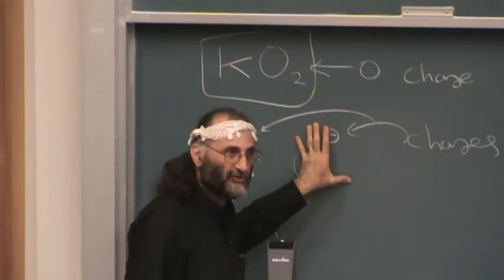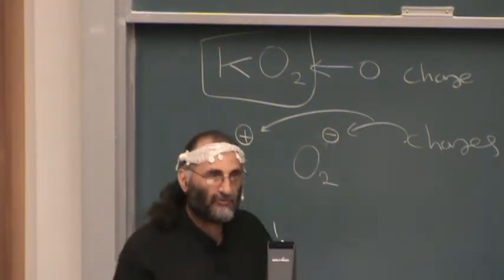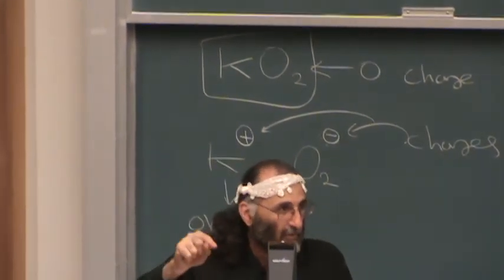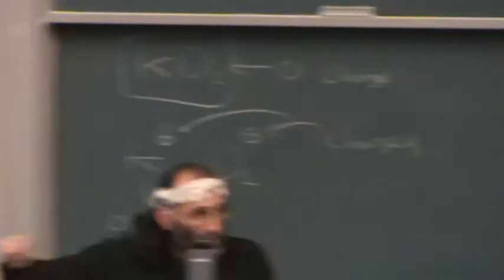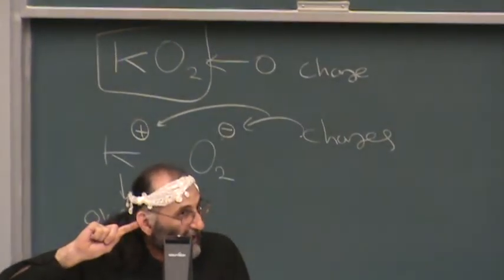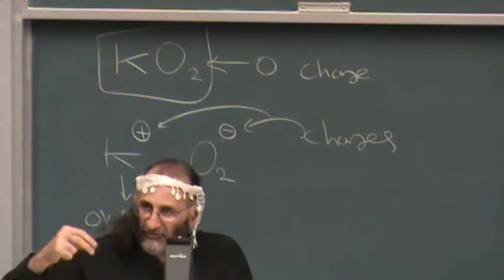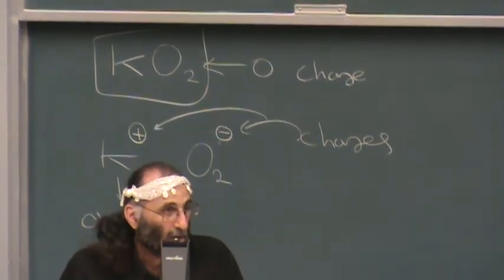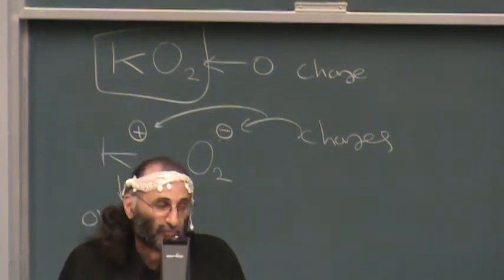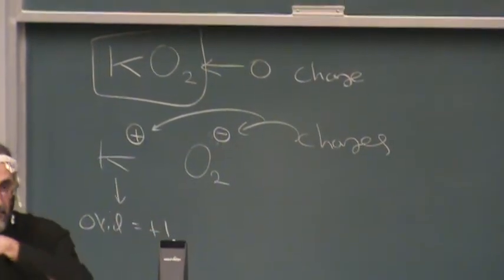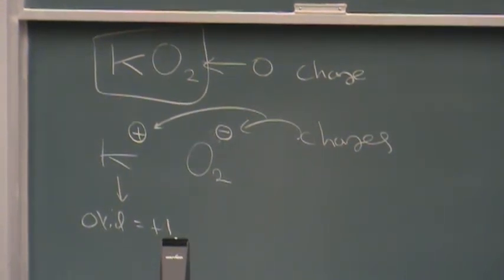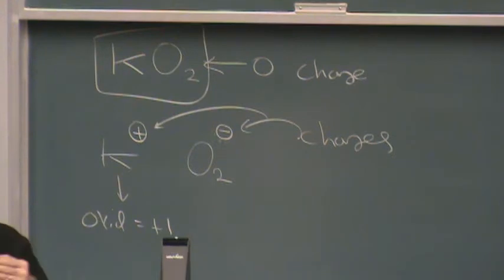The charge has to be equal to the sum of the oxidation numbers. Always. When you have an ion, the algebraic sum of the oxidation numbers of all atoms is equal to the total charge of the ion, or the atomic ion. That's a rule. You remember that? How many people remember that? Raise your hands. Okay, most people remember that. So, when you have oxidation numbers in an ionic compound or molecular compound, the sum of the oxidation numbers is equal to the charge of the species.